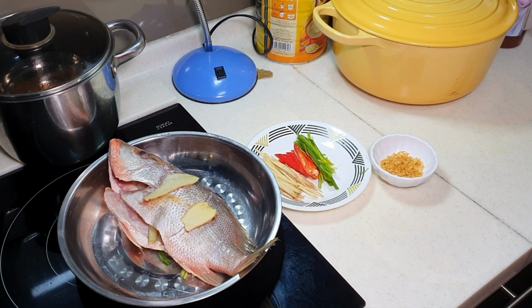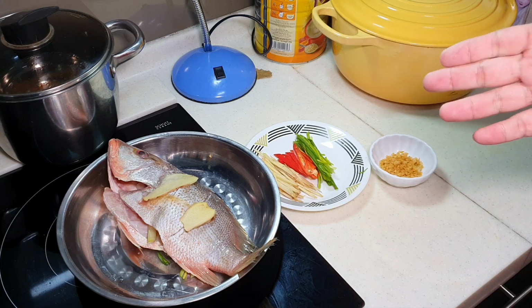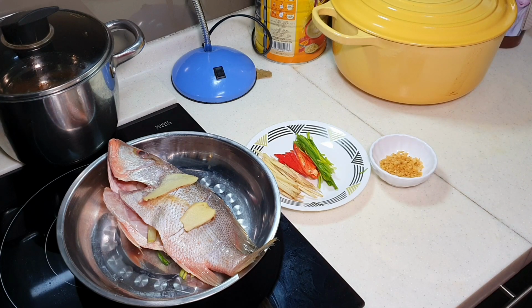Today, Abba is going to make a gangzhen snapper. Gangzhen is actually the most commonly found way of steaming. Usually, if you go to any restaurant in Malaysia and tell them you want a steamed fish, this is the way they are going to steam it for you.